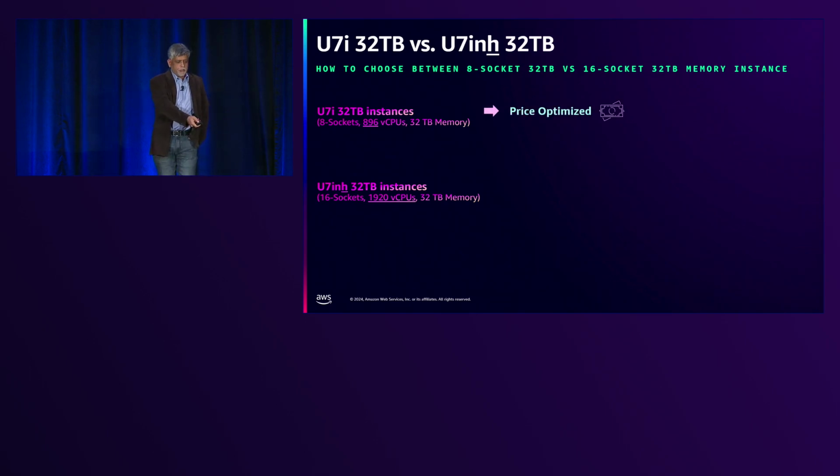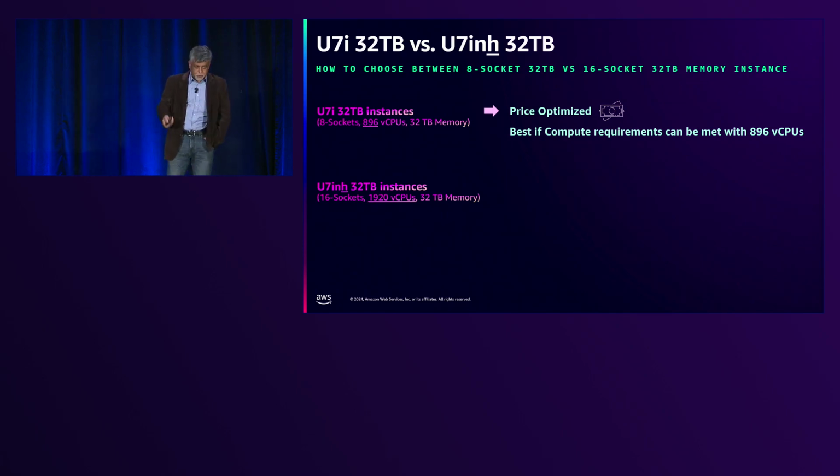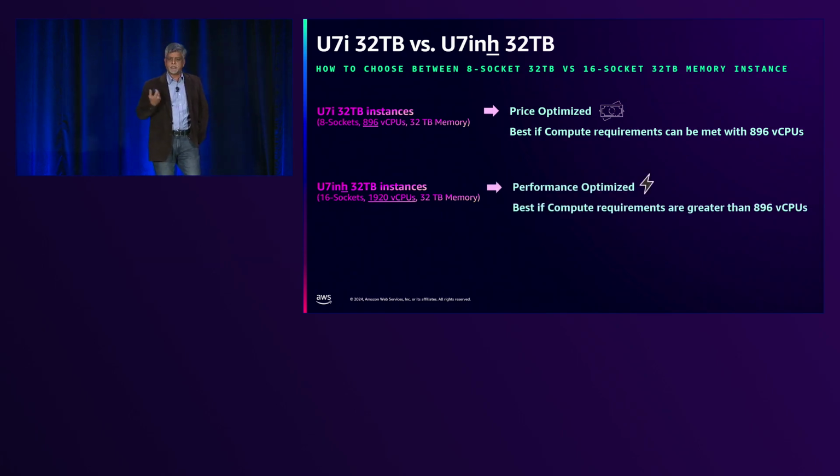So if your compute requirements can be met with 896 vCPUs, just go ahead and use this. But should you need more compute, because that's what the estimation says, then you have the 16 socket. And remember, you can always start with 8 socket and, as I explained, follow those 3 steps and upgrade to the 16 socket. And we are the only cloud vendor, very pleased to say, that offers this.